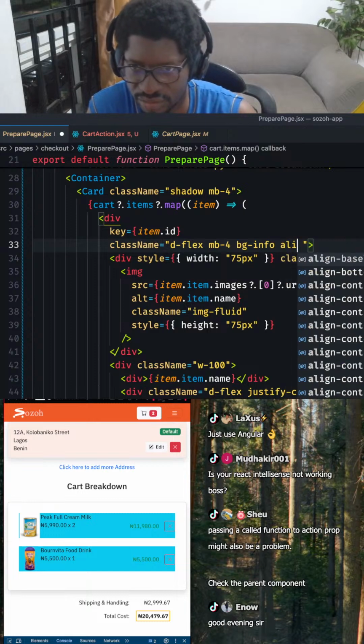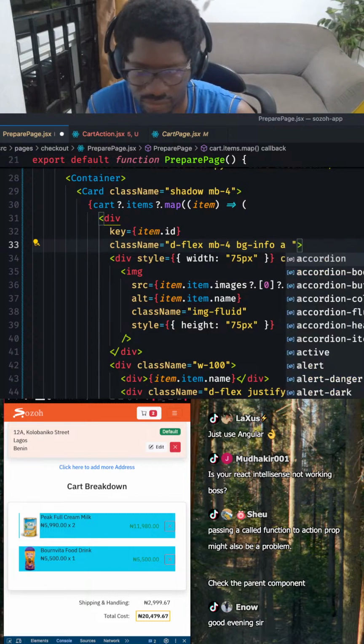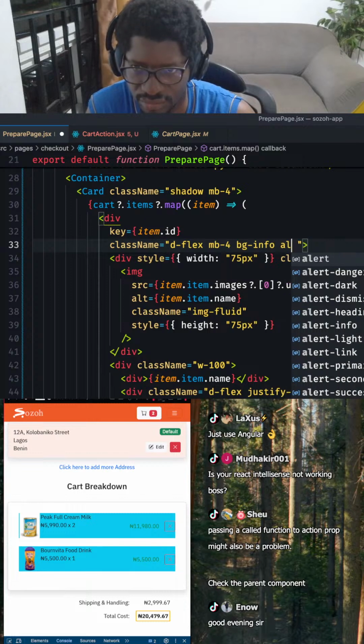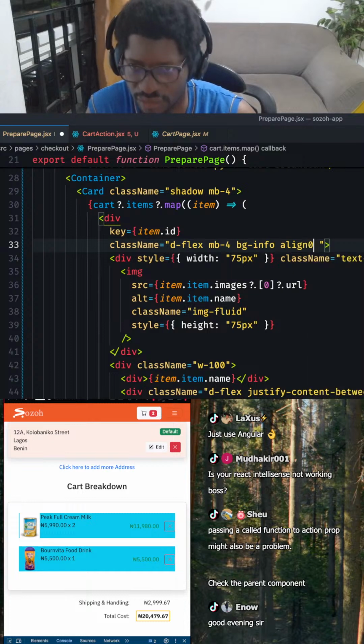Align content center. Why are you not working? If you're not working, I'll just go and do something else.